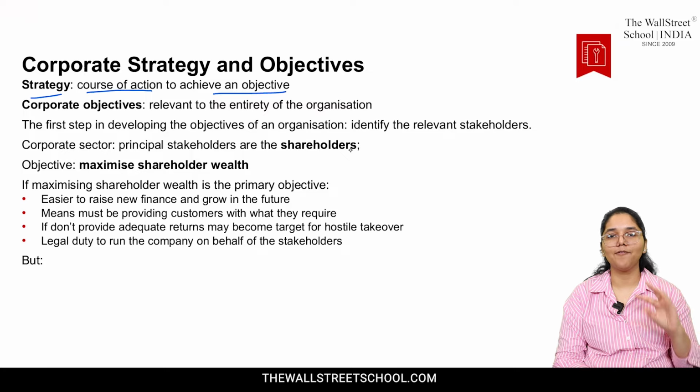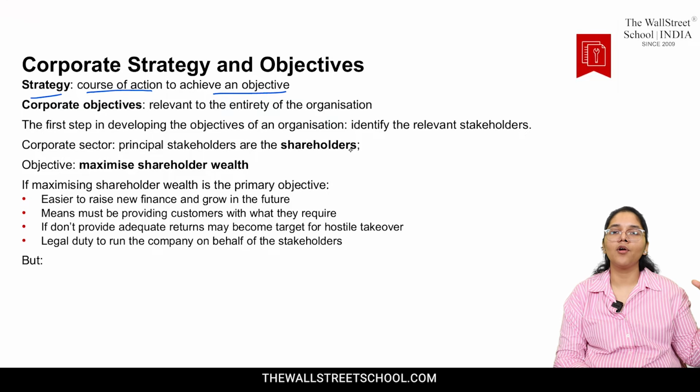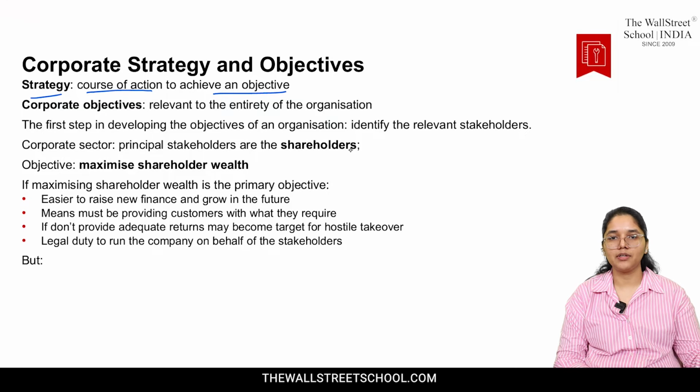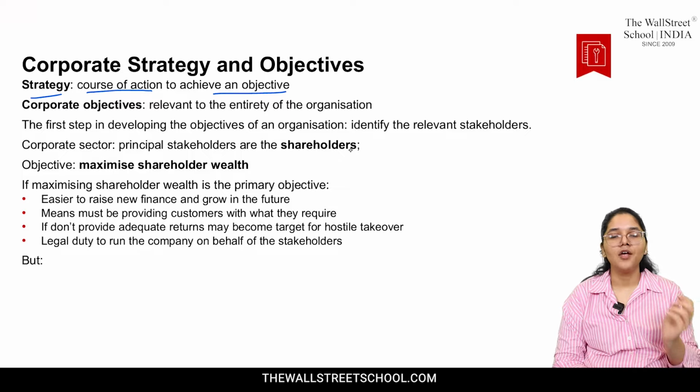How is the general society impacted? Let's suppose we have our factory someplace in a remote area, and the factory dumps all of the pollution in the water body which is near us. So that water body gets polluted because of the waste that we throw into it. And now because we throw that waste and the water has become polluted, the people who are living nearby, their health is getting affected as a result of it. So our company is affecting them, hence they become a stakeholder. So stakeholder is any person who gets affected by the company's activities.